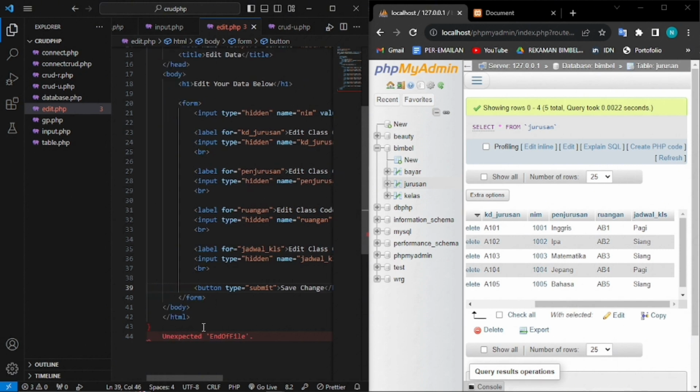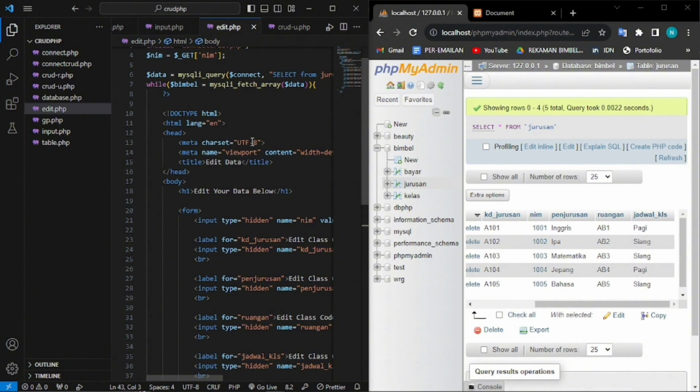And it's still, we're gonna make it like this. We're gonna write the PHP syntax again here, and below it for the close, and then we're gonna cut it and put it here like this. So we finished the edit.